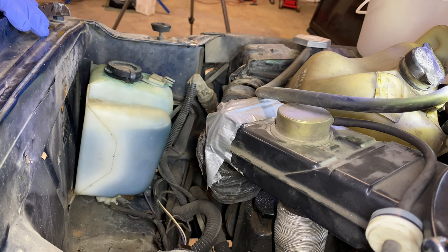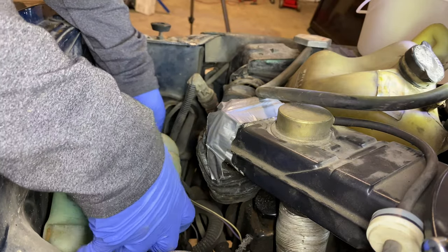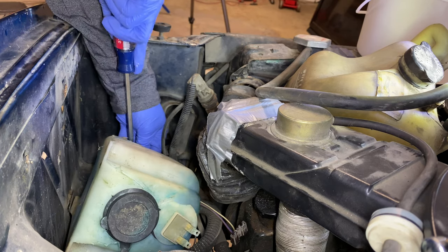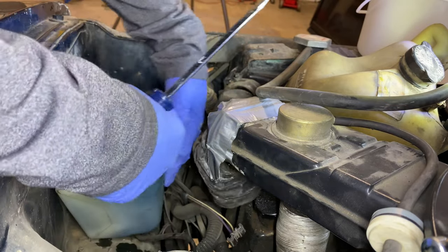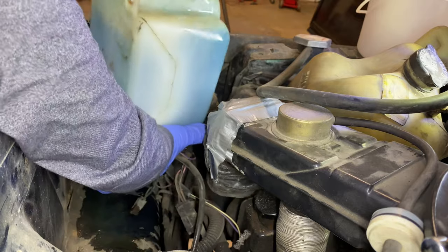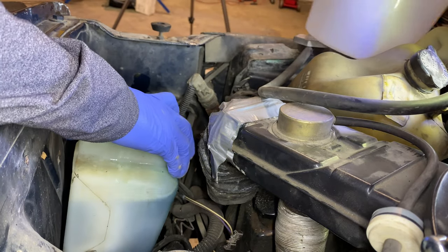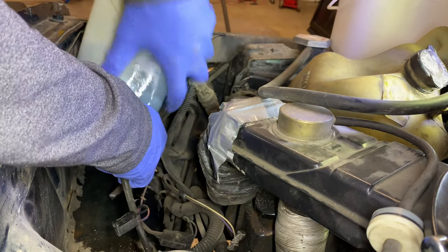Let's give this a try now. What's probably going to happen is it's going to leak everywhere. There are two pumps under there — one's for the rear washer. I'm going to try to disconnect the wiring. Unfortunately I can't really operate the camera and do this at the same time, so bear with me. Okay, I got both electrical connectors disconnected. This wants to leak everywhere so I have a pail here. I'm going to have to disconnect both hoses.